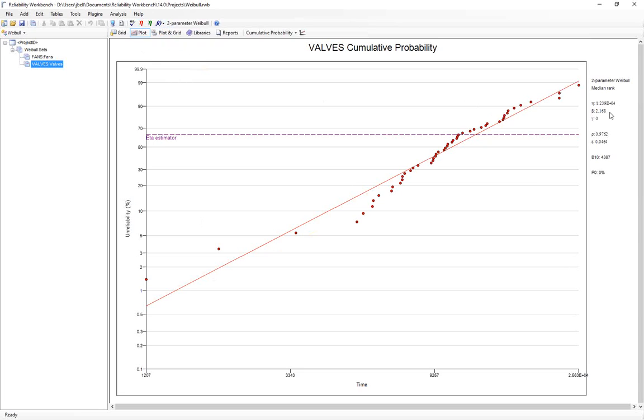A shape of 2.168 means the component is wearing out. The failure rate is increasing the older the component gets. It gives a few other values for how well this line fits the data. A 97% correlation with 4.5% error means a pretty good fit. Some people might stop there, just interested in finding out the characteristic life of a given component. But what we could then do is use this to support a fault tree analysis.